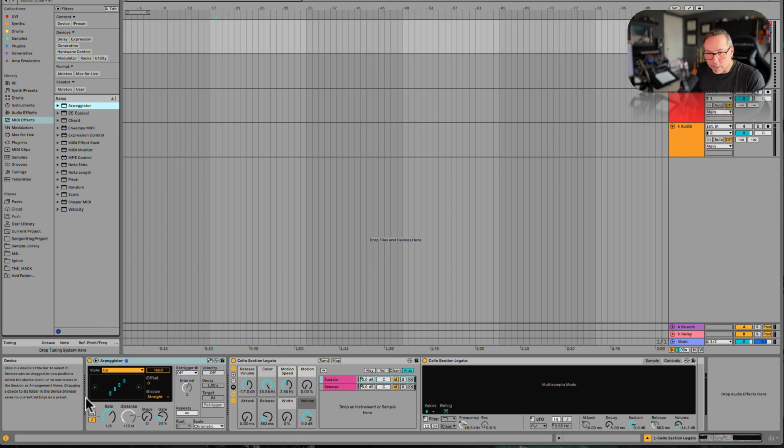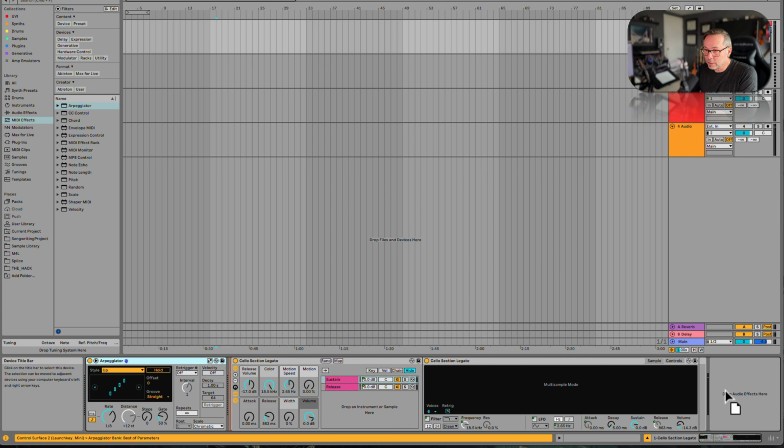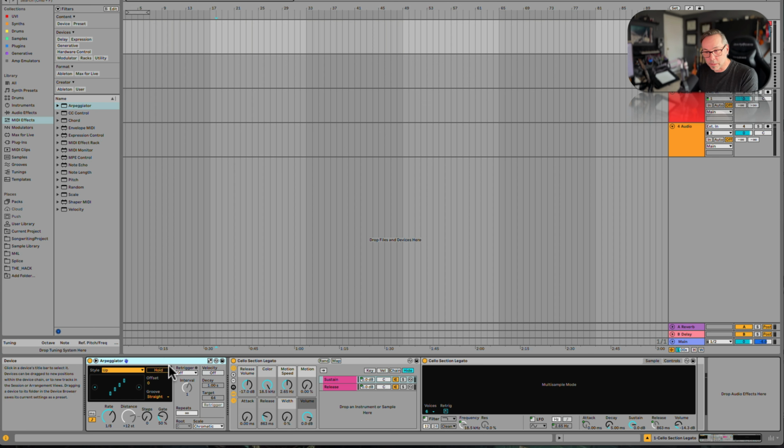You could see here, here's our MIDI dots and here's our MIDI dots, meaning the arpeggiator needs to deal with MIDI information. It can't deal with audio. So we can put as many MIDI effects as we want on this track, but they must come before the instrument. And Live's going to do that automatically. If I try to drag this out over here, it's just going to say no and put it back over there. So MIDI effects need to come before the instrument because they deal with MIDI data.